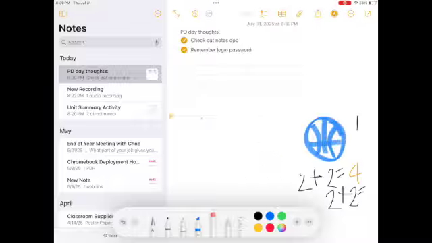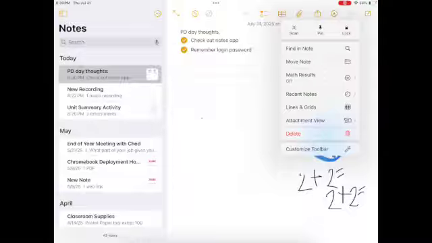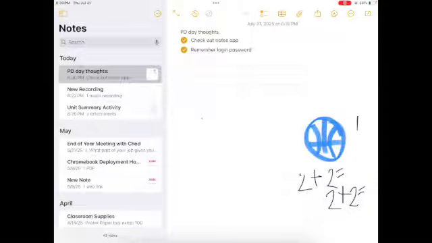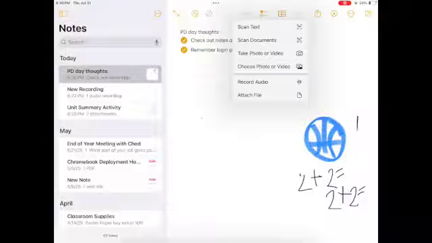And as we continue to go through, we will go back to the paper clip at the top of the screen. This is probably my favorite part about Notes, being able to take a photo or video, as well as being able to scan text and documents into the Notes app.